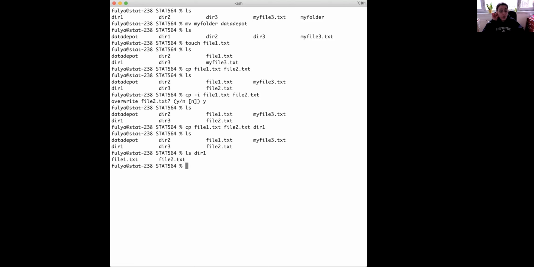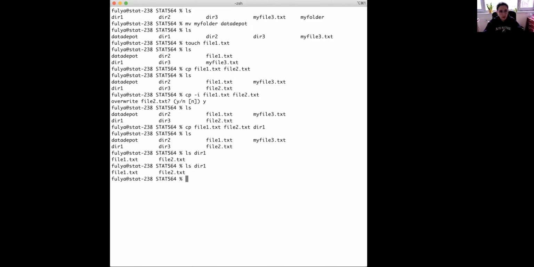And so we can copy all files in directory 1 to directory 2. Let's say we copy directory 1, and we are going to copy everything in this directory. If you use star, that stands for everything in that directory. I can get everything from dir1 to dir2. Let's first ls dir1.